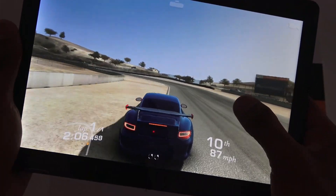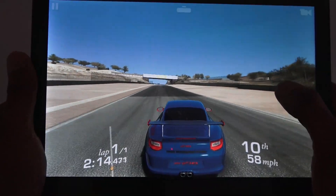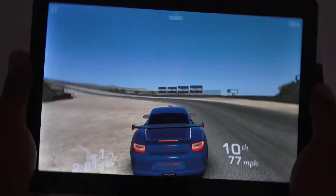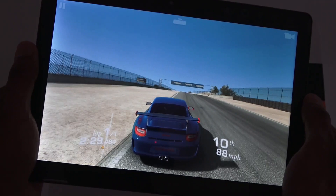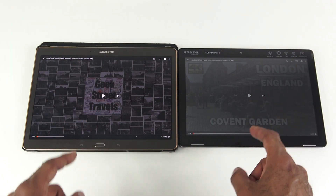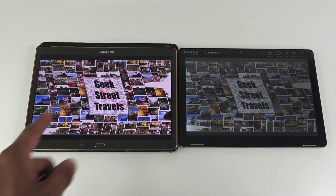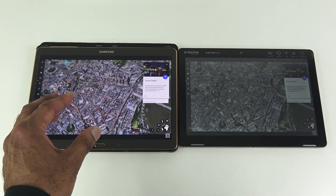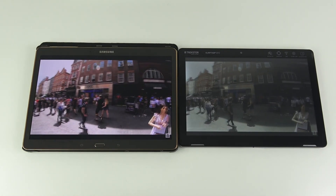Let's test some gaming — I've got Real Racing 3 installed and performance isn't too bad. It's not pushing the tablet to the extreme, but it's running well. Graphics are pretty good as well. It gives you an idea of how it copes with basic gaming. Wanted to do a comparison with my Samsung tablet just to show the actual brightness of the screens — both at max brightness. The color is much richer on the Samsung tablet.